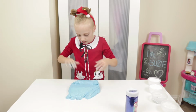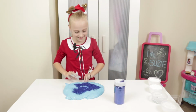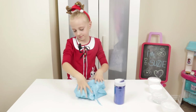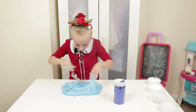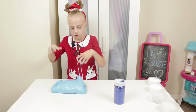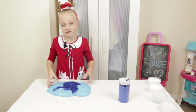Mix it. I can see no glitter. Let's add some more. I added loads, I can't see any glitter. How can that happen? Maybe it got inside the slime. Okay, so I did the ball to see if there's glitter in the middle. Really? Are you serious? There's no glitter in the middle. Let's stretch it. It actually looks good. Let's add some more because I can see no glitter really. I added loads. There, that is actually good. I hope I will see the glitter now.